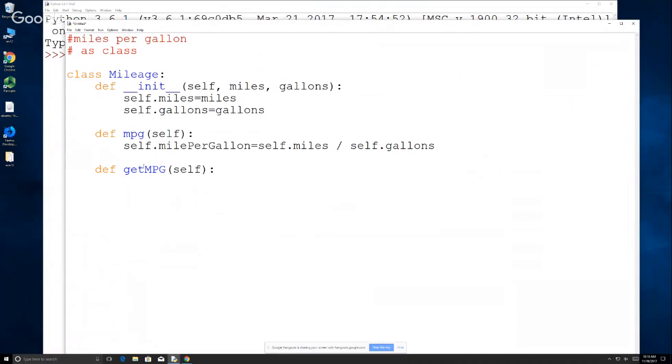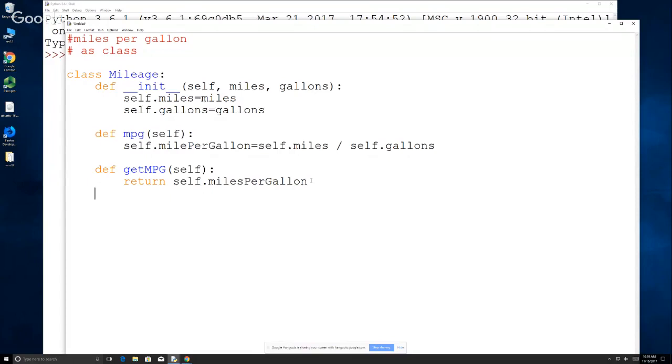So here, I'm just going to say return self.miles_per_gallon. And that should be self, not selg. All right. And the reason I did that is there are often sets and gets. Like if you have a set method, it allows an outside class to change your value. If you have a get method, it allows you to see it, usually by returning it.